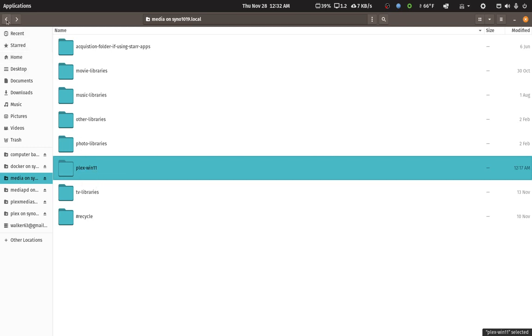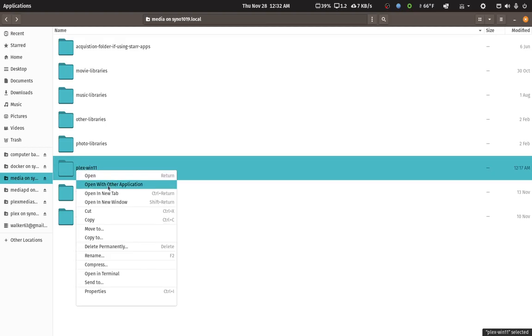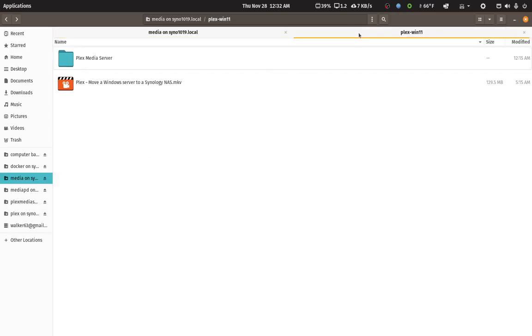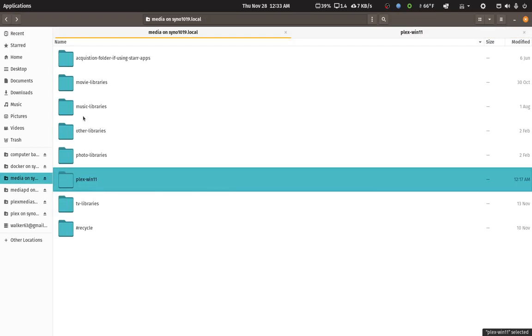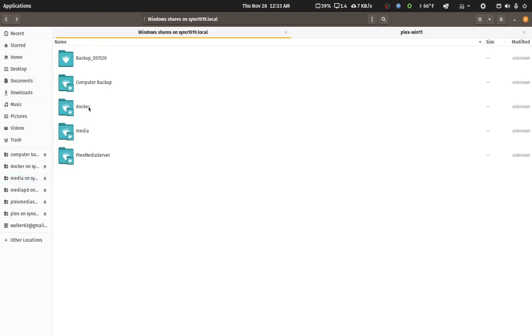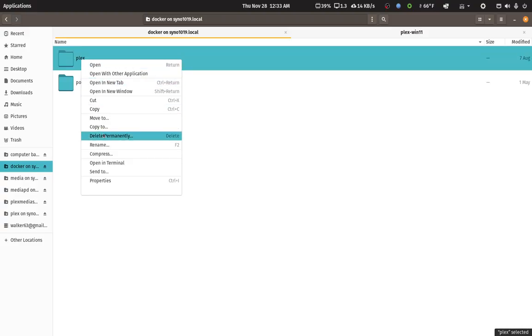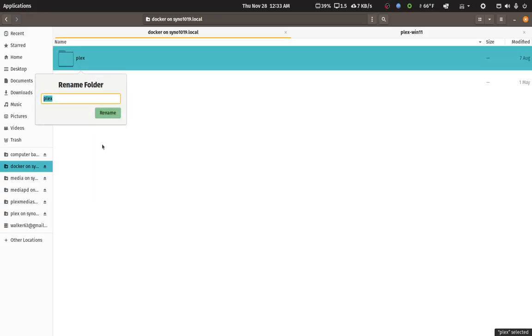So let's do this. Let's open this in a new tab, and then let's back up here and go into the Docker folder, and I'm just going to rename this Plex, let me just call it Docker so I know it's my original one.